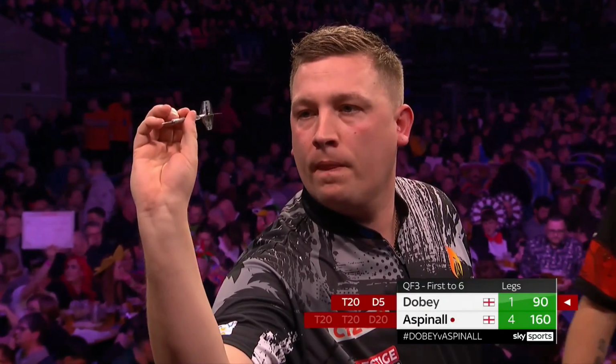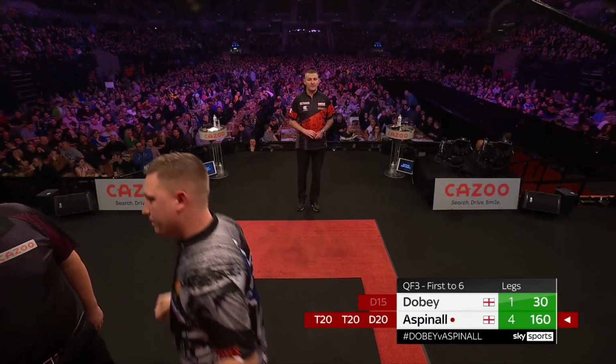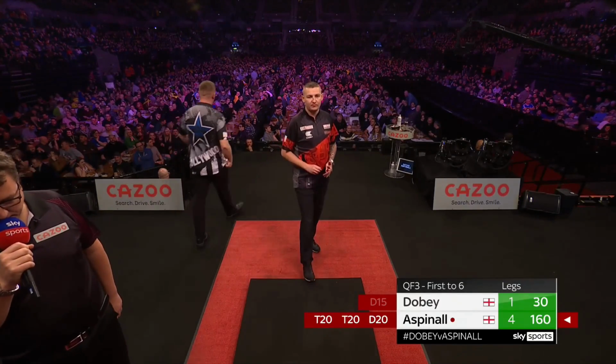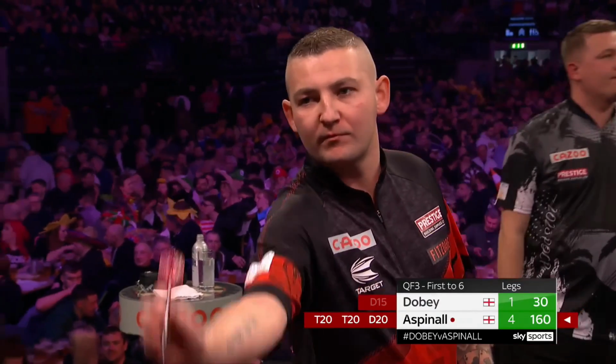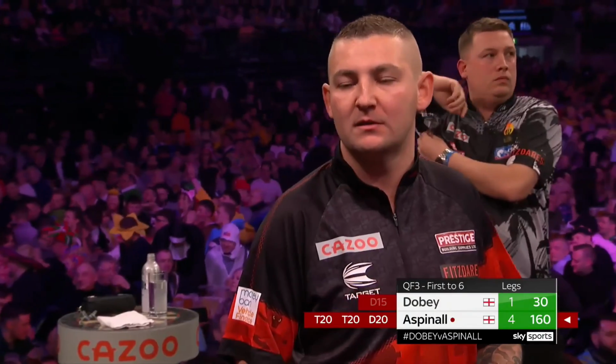OK, double 15 will do. Now Nathan Aspinall has already had 2 ton plus checkouts. He took out some big checkouts last week in the Premier League as well. Surely it won't be a third here. It's not going to be.